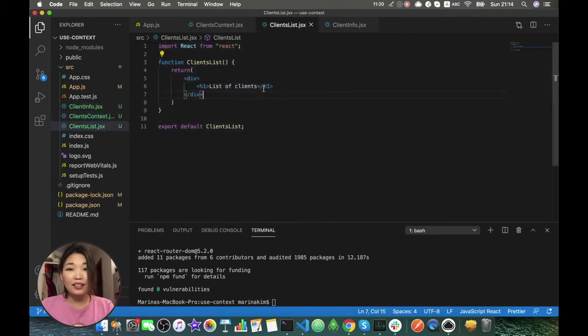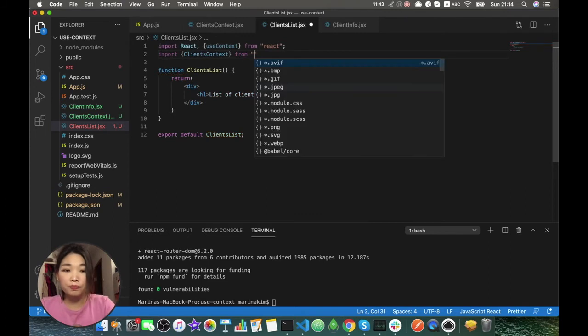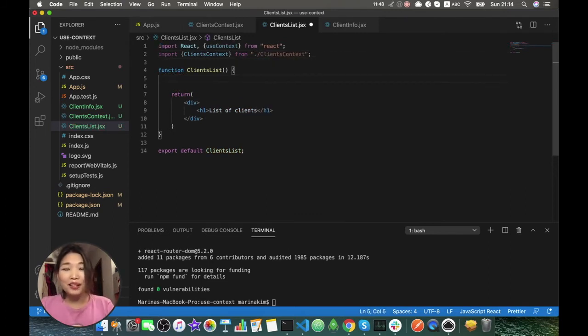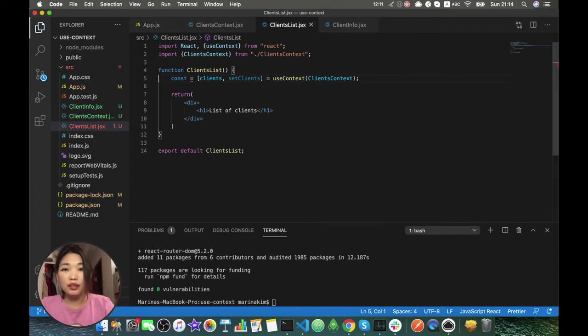Let's go to clients list, and here we want just to render the names of the clients. So let's import this method, useContext from React, and we will also import the client's context again in the curly braces because it's not a default export from client's context. So here, look how we use this useContext method. We just specify, similar to useState, a constant that will have some data like clients and setClients function, and it will be using the useContext method, specifically the client's context. Okay, so just here we should not have an equal sign. Just practice and get familiar with the syntax. Once you have a good practice with this method, I promise you will enjoy so much using it.